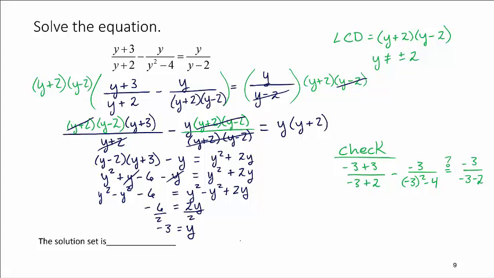So the first fraction, the numerator is going to be 0, right? So 0 over anything is still 0, yes? Okay, and then we're going to subtract negative 3 over 9 minus 4, which is 5. And then over here we're going to have negative 3 over negative 5. So on the left, 0 minus negative 3/5 is 3/5. And then negative 3 divided by negative 5 is positive 3/5. So it does work. A little bit of fraction work there. Okay, so the solution set is negative 3. Very good.